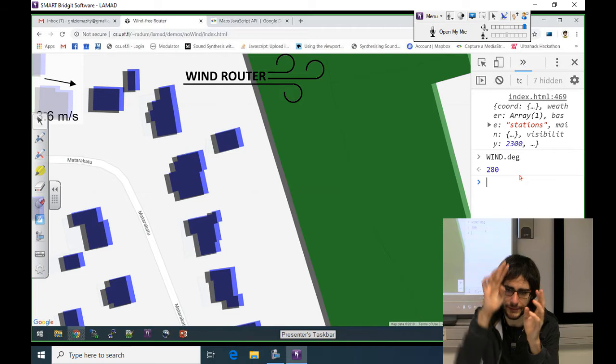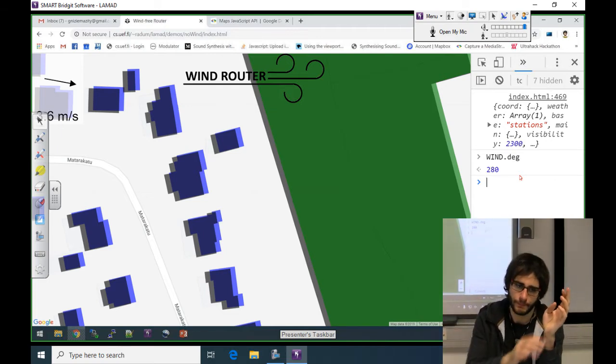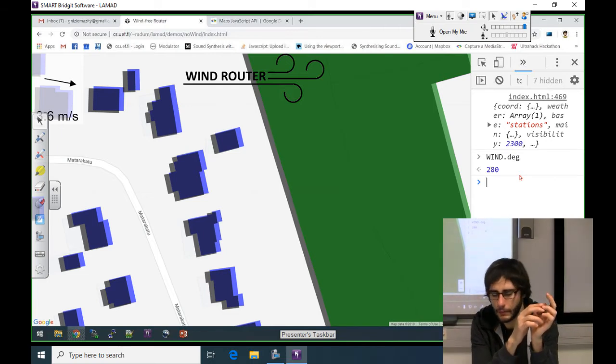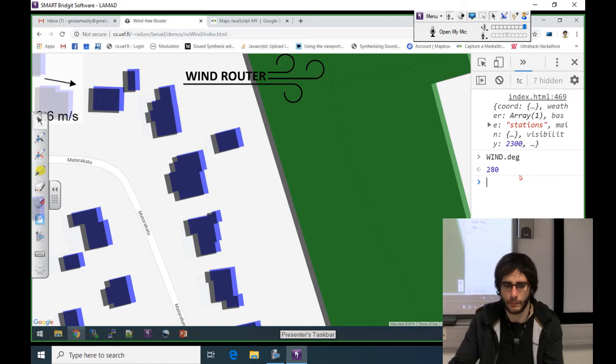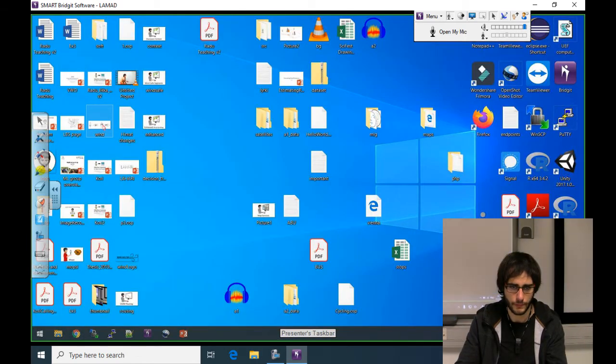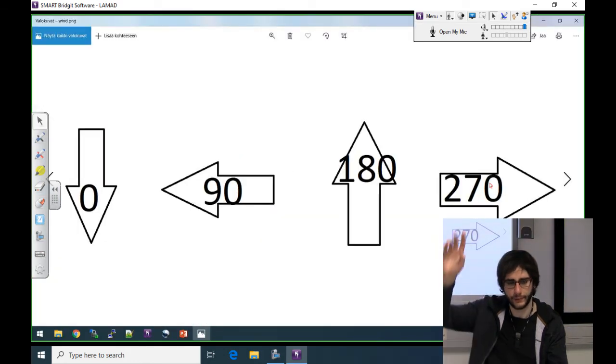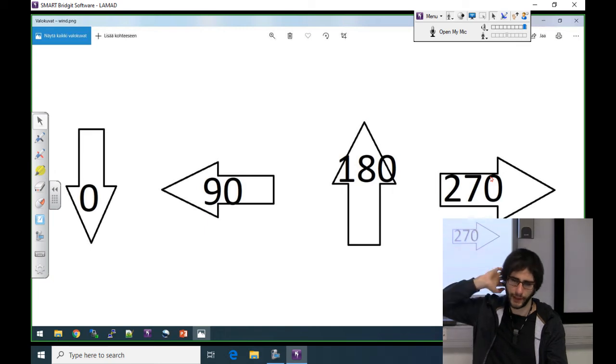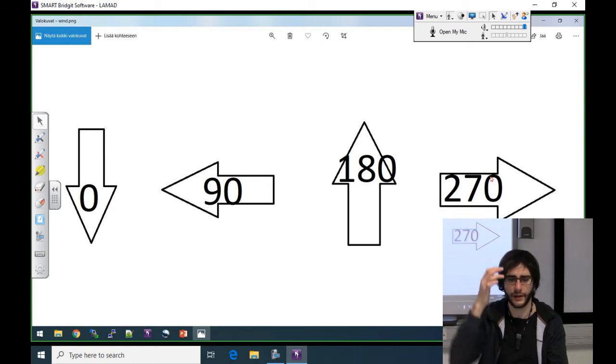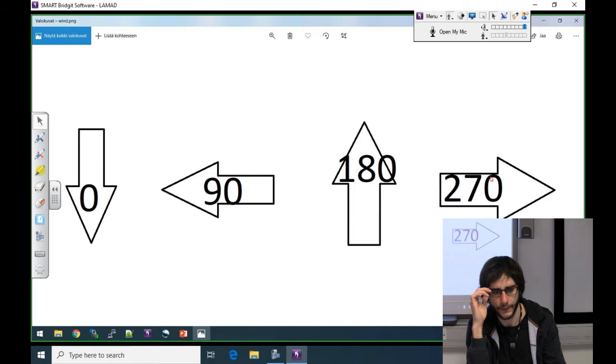So that means, yeah, it's correct, but so it's 280. And I'm getting opposite because of the clockwise, counterclockwise. Okay.